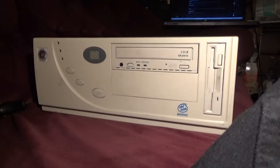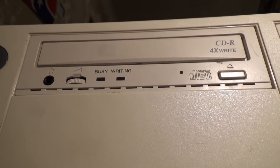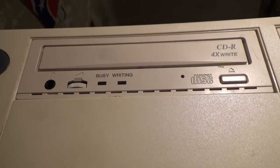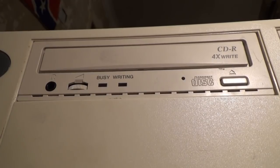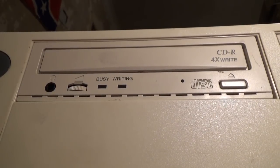You'll probably recognise the Matsushita CD Writer from my Pentium 66. Eventually I'll put a newer Yamaha drive in here and return the Matsushita to the Pentium, probably once I've covered the really old one that's in there at the moment in some other video sometime. We already know what this Matsushita does, so I won't be covering it again here. It pretty much has its own video, so yeah.